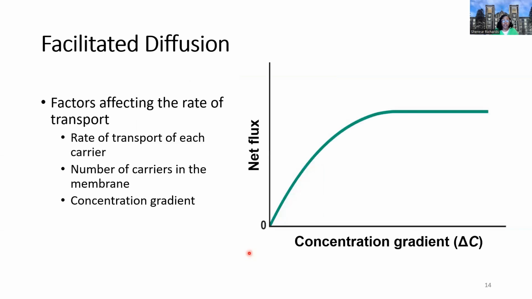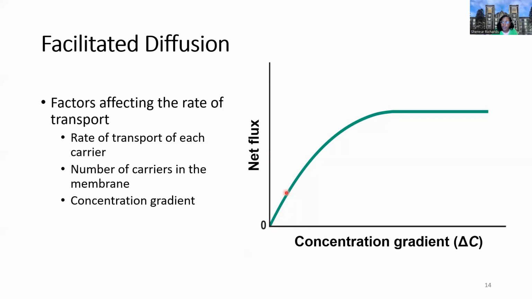Now, if we think about the curve of facilitated diffusion, we're going to notice some difference here. The factors that affect the rate of facilitated diffusion are going to be the rate of transport of each carrier. If we saturate the carriers, we're going to decrease the rate of facilitated diffusion because they're required in order to move particles through the membrane. Also, the individual rate of a single carrier: if we have really fast movement, high catalytic activity of one carrier, it's going to increase the rate of movement. The concentration gradient is the other one. Having a separation in the quantity of particles determines the size or magnitude of the gradient and will also determine the rate of transport across the membrane.